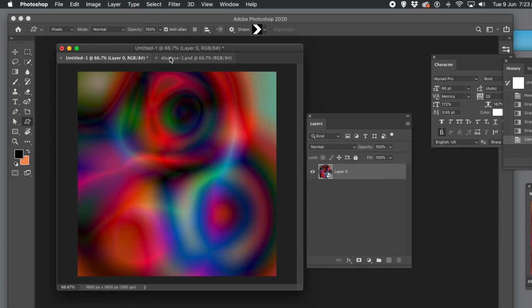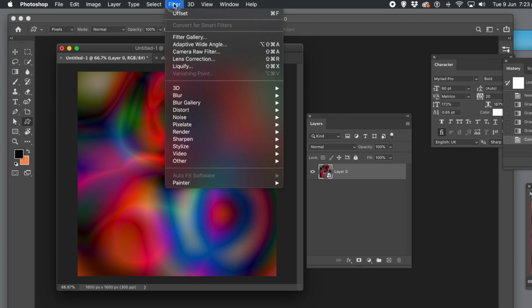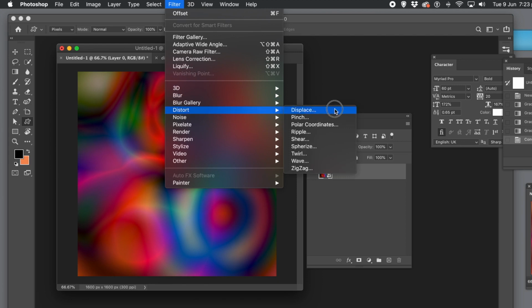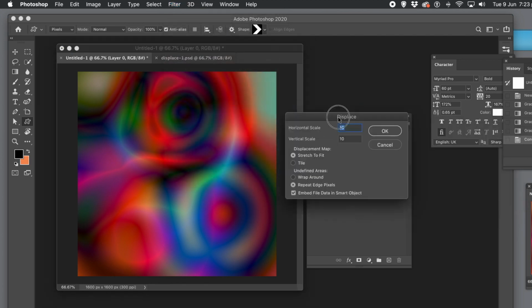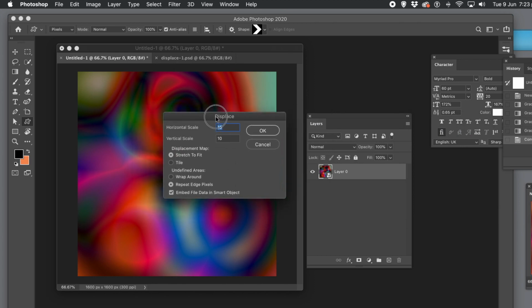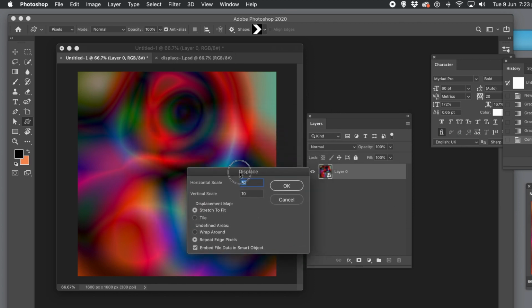You can go and remove the smart filter. So if you want to get rid of displace, you can get rid of it. So you can go to the filter menu and you can go down to distort and you've got displace. It's the top item. And it puts it over there, I want it over there. Okay, once you've actually got that, there's a number of options, but there's not many, and there's no preview.